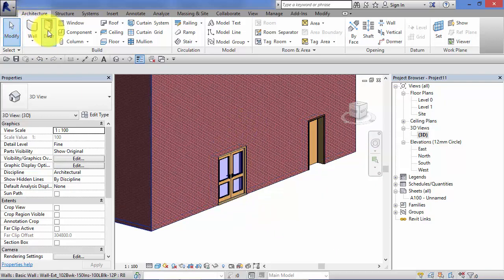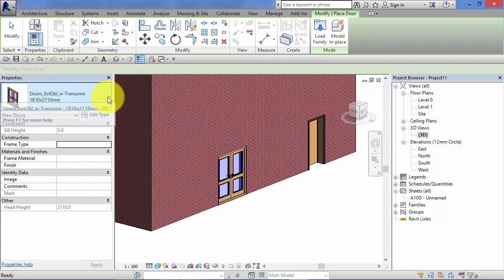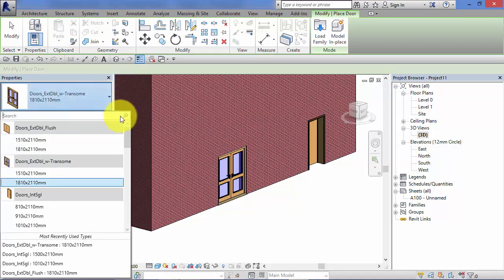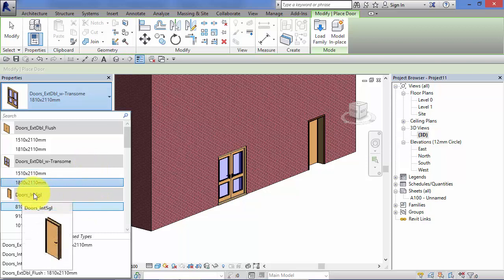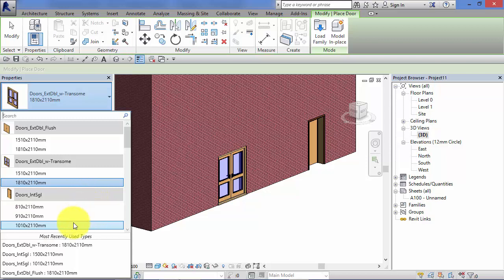If I just go back to Doors again and pull the type selector down, I just want to go over some of the terminology here. We've talked about families and we've talked about types so far. The thumbnails and the name with the grey background, that is the family and the family name. And below each family name are the number of types for that particular family. So you can see the family that we've just loaded in here only has 2 types, whereas the family that was in the original project has 3 types.